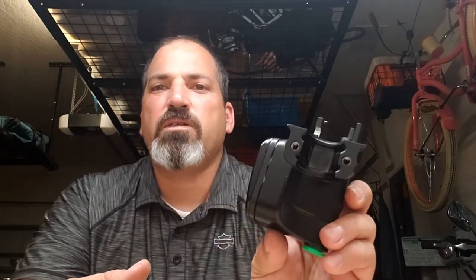For example, this front brake master cylinder. A lot of people will just buy a new one. Some of us like to take it a little further and rebuild it. I've already cleaned this one — that's why it's all nice and shiny, looks new. But we're going to rebuild it. It is a good master cylinder. It was taken off a motorcycle, but since I don't know how long it sat or how long it was used, I'm going to pull the brake master cylinder out and put a new one in.